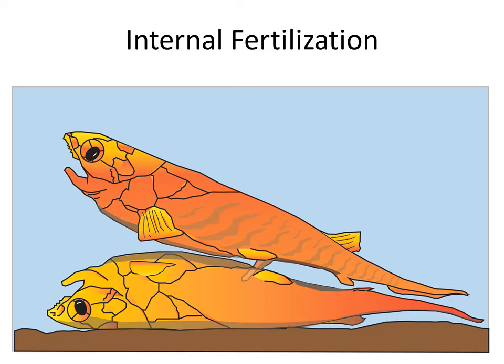I just like this one because the artist drew these placoderms lying down like they have a little bed or something. Males do have, this is not a penis, this is called a clasper, which sharks also have. They're separate, so the evolution of the penis occurs multiple times and separately, but the clasper does exactly the same thing. It allows internal fertilization. So internal fertilization within the group of the fishes is very, very old. This has been going on for a long time. Whether they retain the eggs within their body is different.